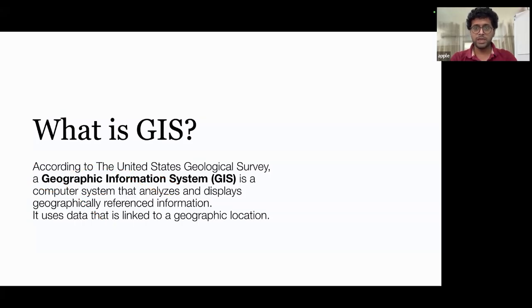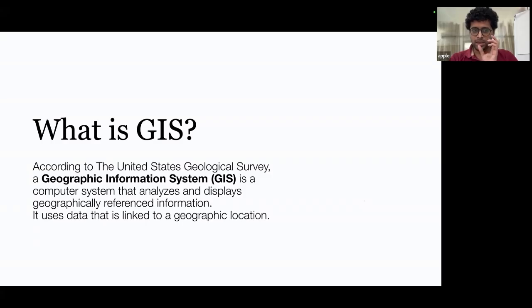So what that means is it reads, analyzes, and processes data which has some kind of geographic information. Why I'm focusing on the words geographically referenced information is, if you just try to upload an Excel file or a CSV file in QGIS, the software that we are going to use, it won't be able to understand.